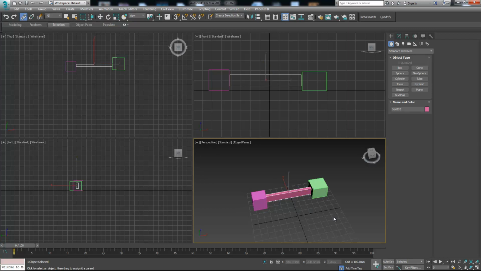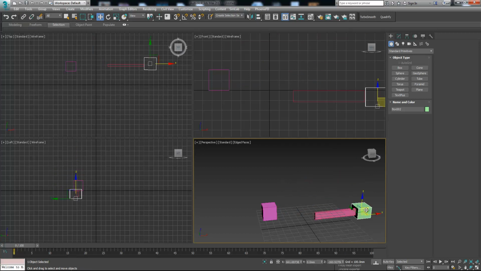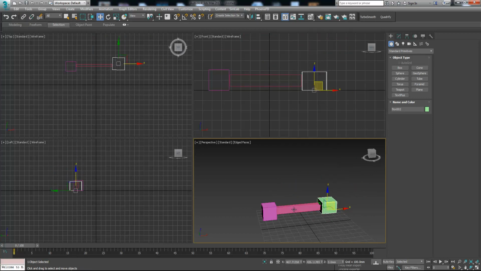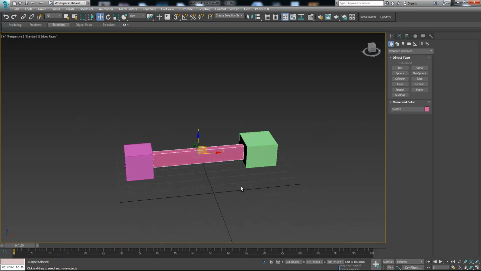If we link the box to this one, it will move entirely like this. Let's see, but we can't do the link to the second object because the first link will be removed and the box will stick to the second one, so to the latest link. So let's unlink it, and for this, the LinkedXform modifier comes in handy.